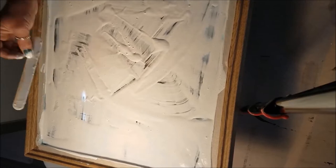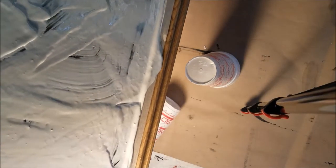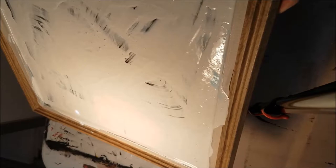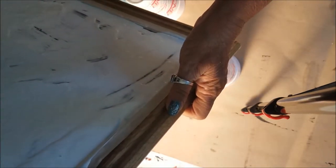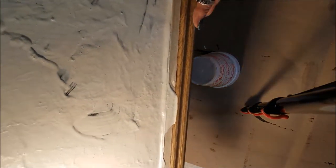Okay, so let's see if we can make that smoothed out a little bit. We'll tilt it around and see if we can. It's just got this very weird looking texture. It's almost gluey, so I think that my styrofoam might have some issues with this. It's not really running as good as I thought it would be, but I'm going to paint this frame, so I really don't care if it gets on there. I was just trying to keep it from going around back. But it does have a very weird texture to it, almost like a glue.